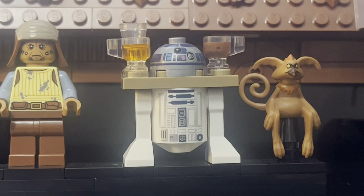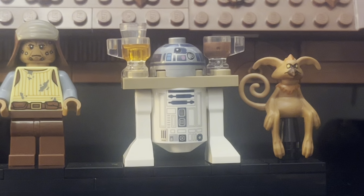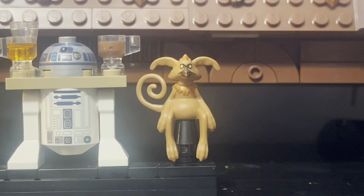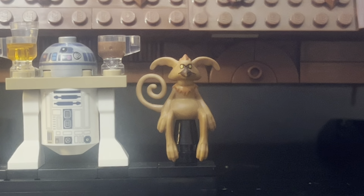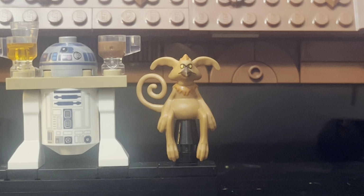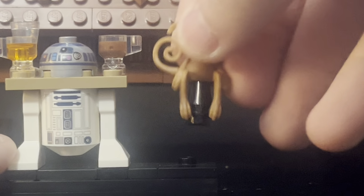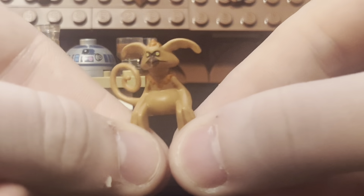So let's get to our second to last minifigure here. Here is Salacious B. Crumb. Now, at first glance, he looks the same as they did in 2012, but it's actually a completely new mold, and overall, the piece that they used is fantastic. It is just really perfect to Salacious B. Crumb, and there's really no complaints I have except his eyes.